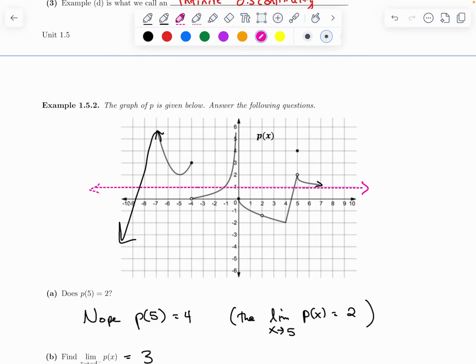I denoted it only over here just to not muddy up the graph. But a horizontal asymptote is a line that goes throughout the entire curve. It only really matters over here. But it is okay for a curve, I mean, this curve could have gone like this. It could cross over it infinitely many times as long as it's just end behavior. It's what's happening way, way, way out there.